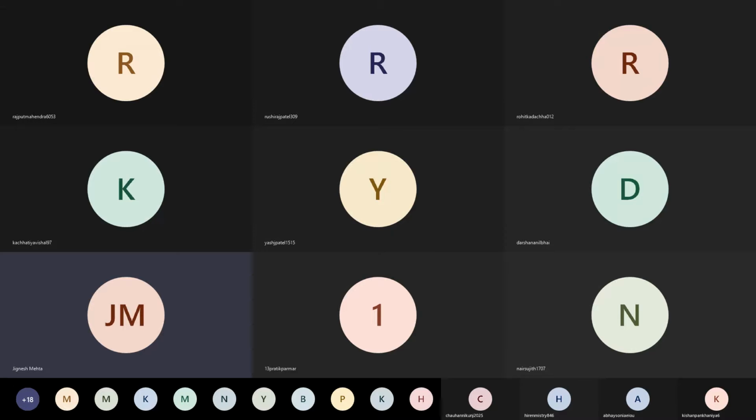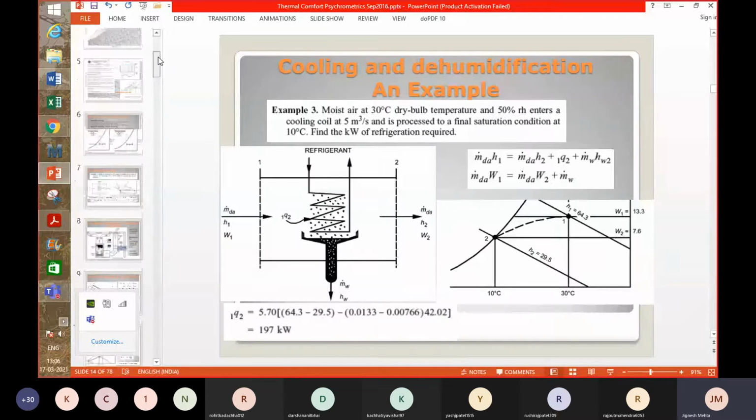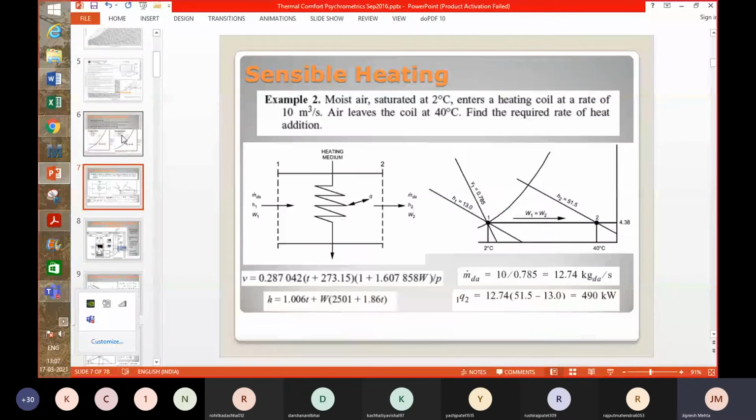Example that we had discussed in the previous class, it was basically a winter heating process which was carried out. So the atmosphere may be at 2 degrees Celsius and saturated, and you want to heat this air to 40 degrees Celsius and probably supply into a room which is heated. And the volume flow rate of the air is also given. Now here you are required to calculate the rate of heat addition. Okay, so it will finally come out in some kilowatt number. So you want to find out the heating capacity.